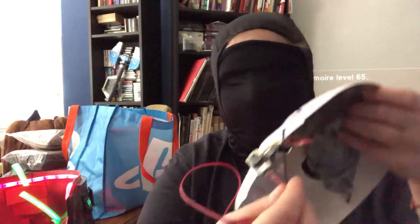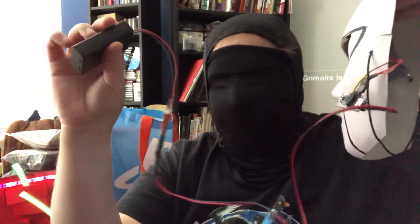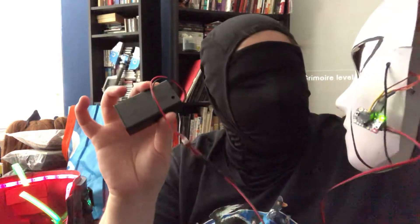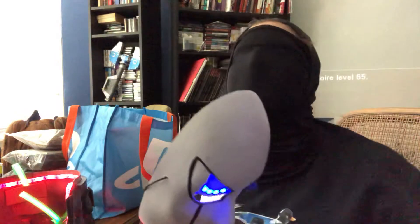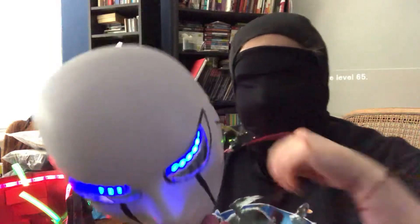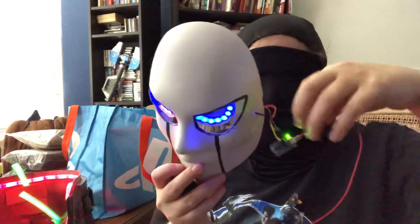It's a Trinket that I programmed — you can see it here — wired to a little pot and three AAA batteries. You can get the basic wiring instructions from Adafruit. It just makes his eyes light up, very simple. You can program them with some more advanced stuff, which I have, but just plain blue eyes for now.